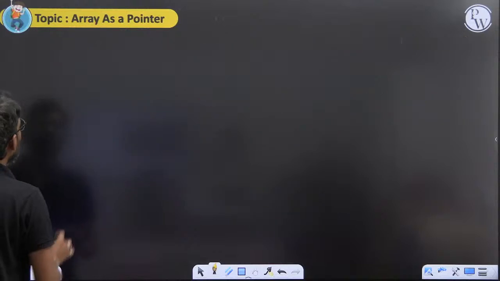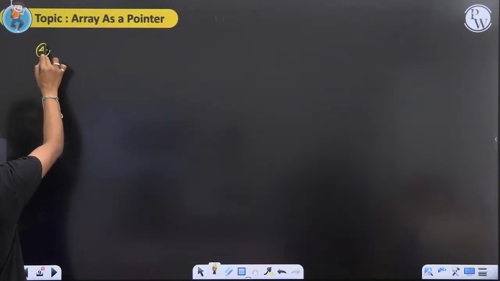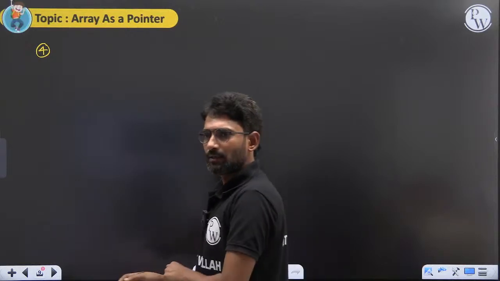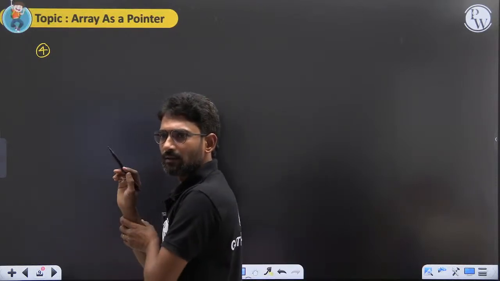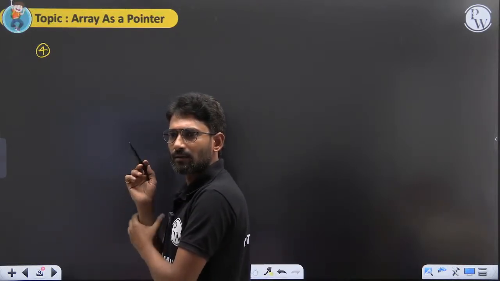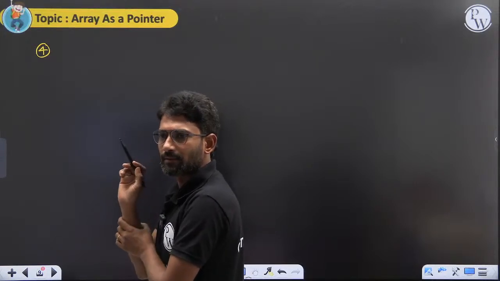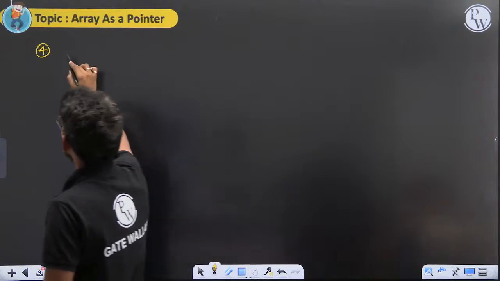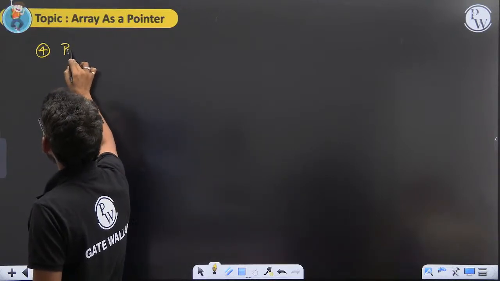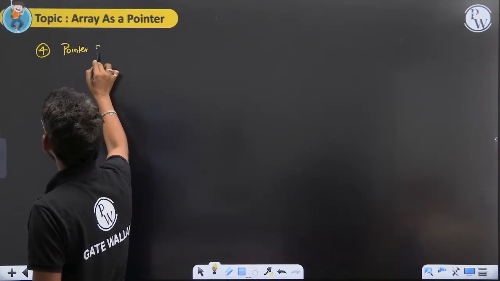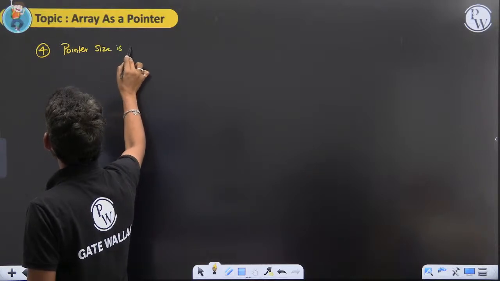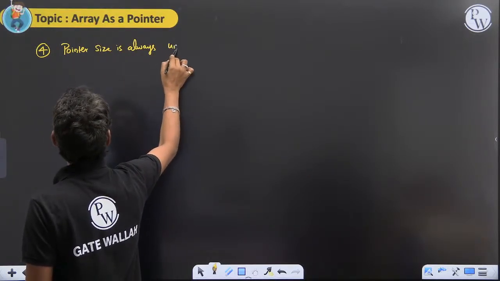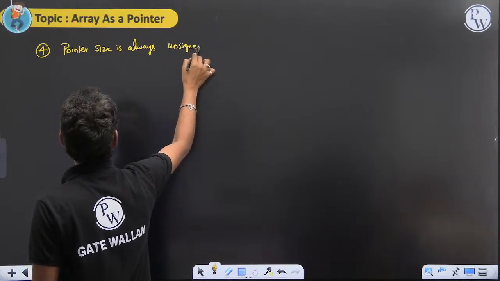And finally, one difference I will be able to give you, that is pointer size is always unsigned integer size.